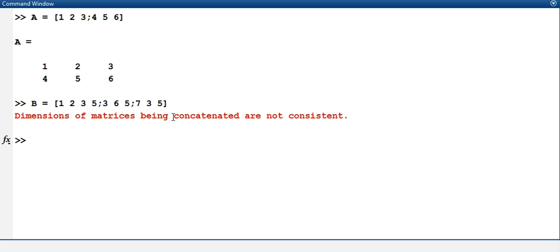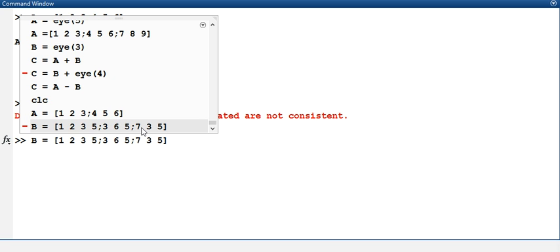So why is it giving an error? Because it says the dimensions of matrices being concatenated are not consistent. It means that the first row of the matrix B I defined with 4 elements, but after that I'm defining with 3 elements, so they are not consistent. So I need to be consistent.